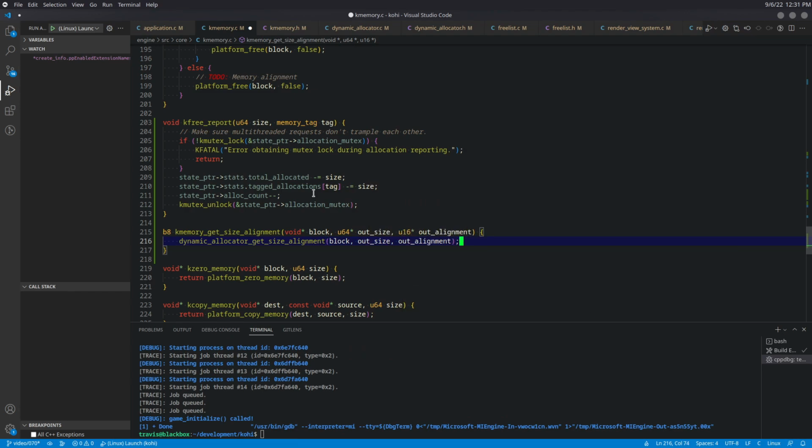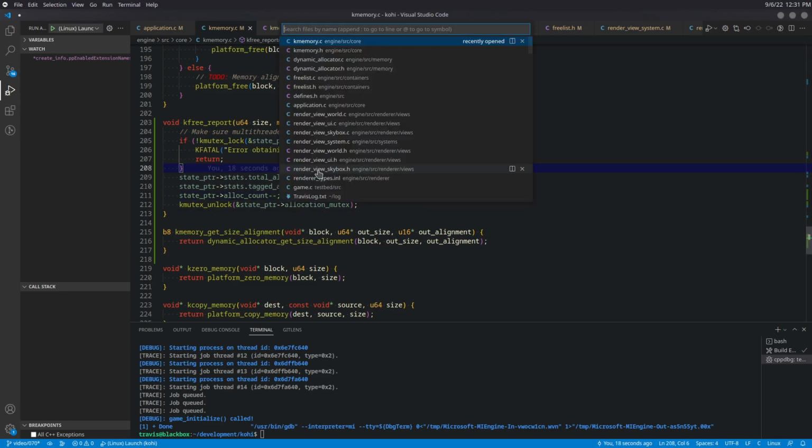All right, so that's literally just a pass through, and we need to return that. Okay, and that is actually everything that we need to do for our k-memory. I believe that is everything that we want to do in general.